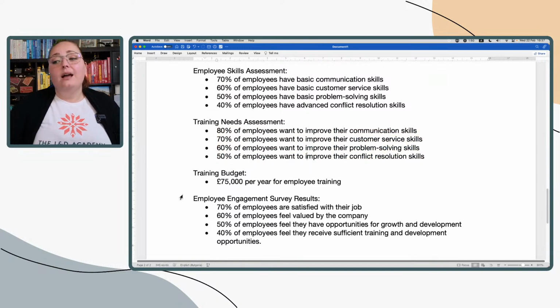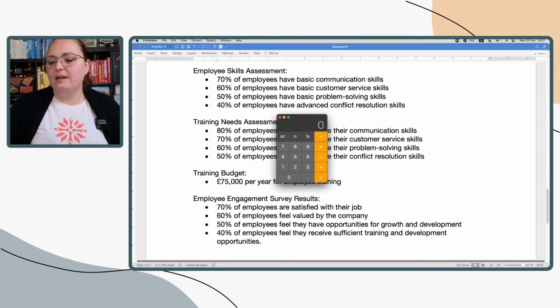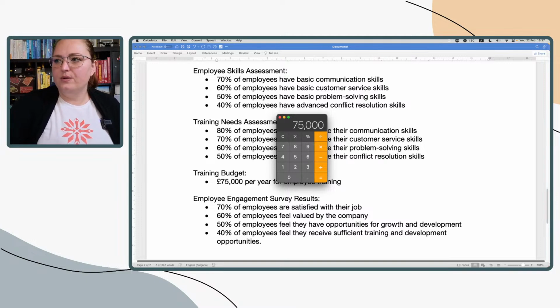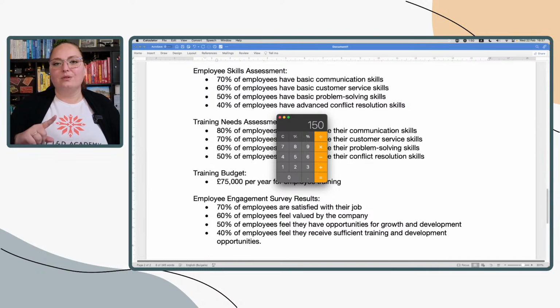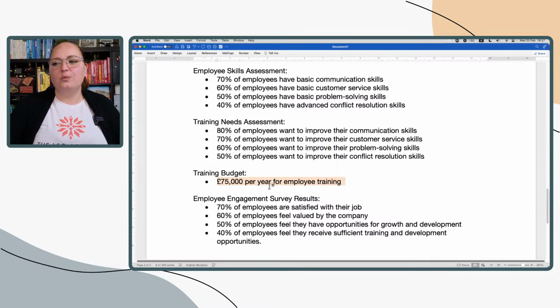Great. We have a smaller training budget. We have $75,000 per year for employee. Now, because I don't do math in my mind, 75,000 divided by 500 people, that's a little bit better, £150. I used to work with a lot of vendors in the UK, specifically in London. You cannot find a training that would fit in that amount. That's too low. So again, it's one of those cases where you would need to do more with less.